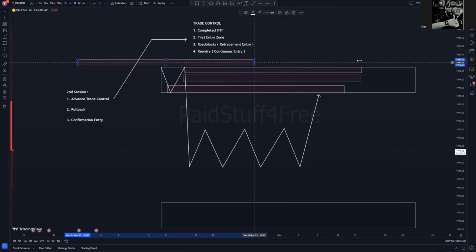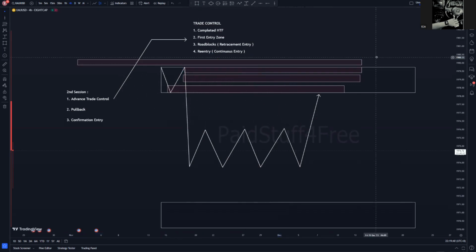So this last zone answers the question: can we mark the zone even though that zone is out of our setup? The answer is yes, because as I say to my students, we need to be flexible with the zones. Because at the end of the day, what do we focus on? It's going to be the current market price itself, right?